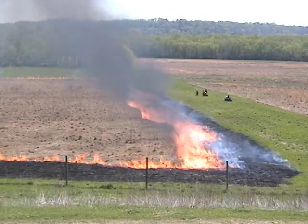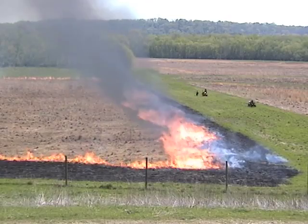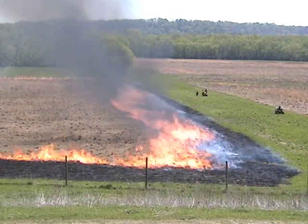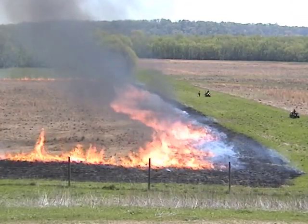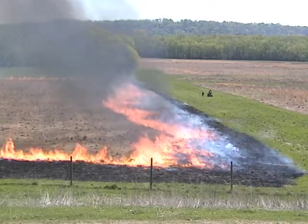Although the burn was off to a slow start, a gust of wind helps the fire to spread quickly, consuming the prairie in no time at all. More wind causes the fire to accelerate the consumption of the prairie grasses. Thankfully for the crews involved, there are adequate fire breaks in this prairie to help keep the burn under control.